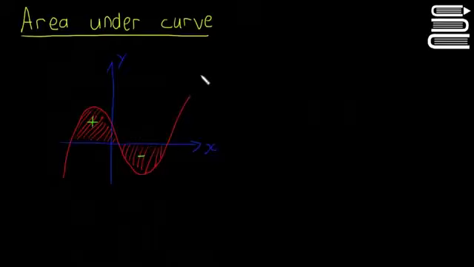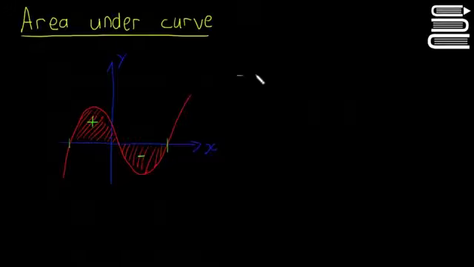So if we look at this cubic curve here, we see that some of the area is going to be plus and some of the area is going to be minus. If you think back to the last two videos, when you got the area above the x-axis, you got a plus number. When the area was below the x-axis, you got a minus number. That's why I have the plus and the minus. So basically, if they ask you to find the area between this point here and this point here, and you just integrate it normally, you're going to find an answer that's either 0 or really close to 0, because the plus and the minus will cancel each other out. So there's another little trick you have to do.